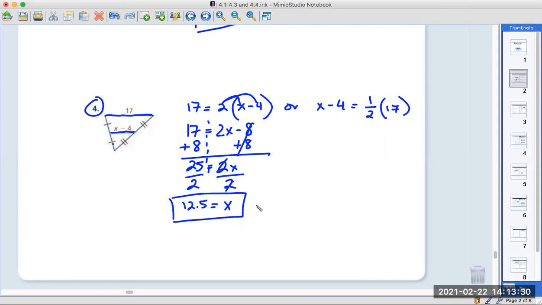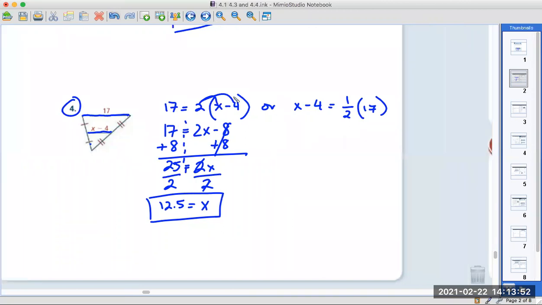Okay, so there it is. This is how you set up these equations, but you do need to check that this is really the midsegment. In other words, it's in the middle between those two endpoints, and you have to look at these markings. These markings will tell you that. And then I will go to the next page, 203.